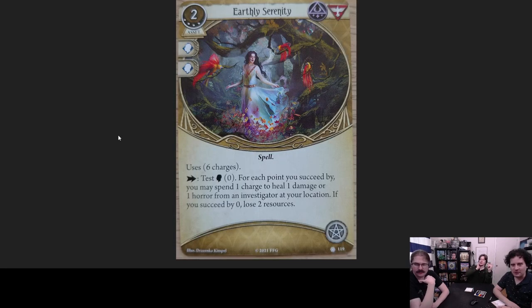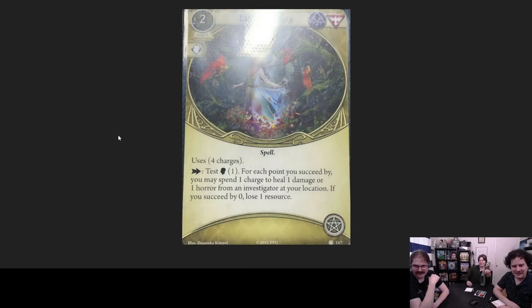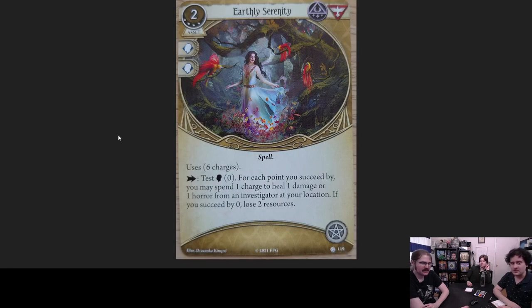All right, so this one's called Earthly Serenity. Four charges. This is the level 1/1. Test brain 1. For each point you succeed by, you may spend a charge to heal a damage or horror from an investigate location. If you succeed by 0, lose 1 resource. 6 charges.